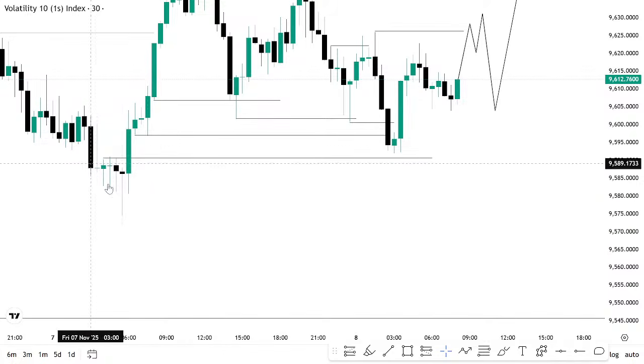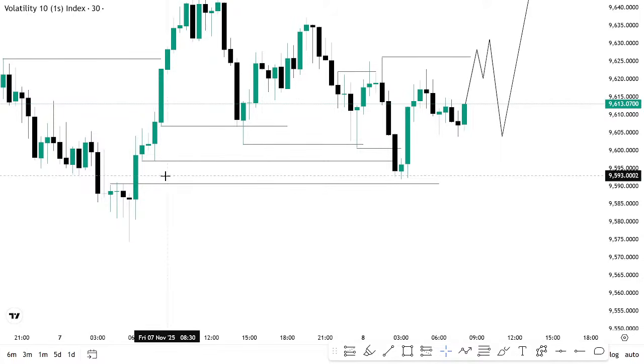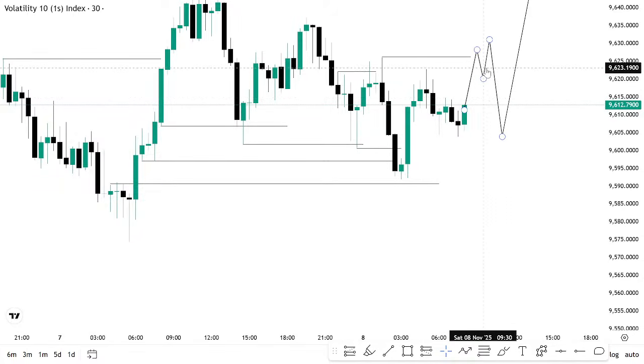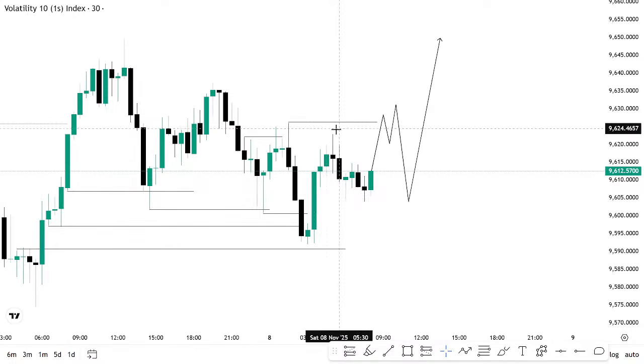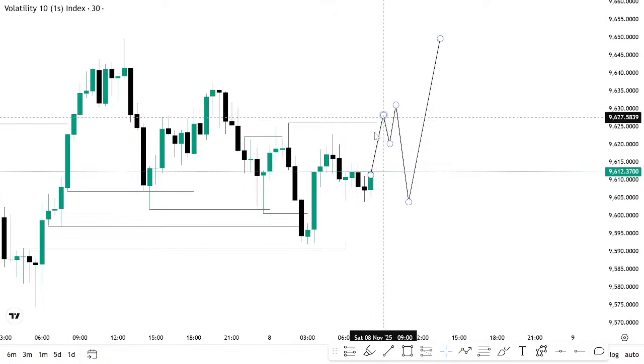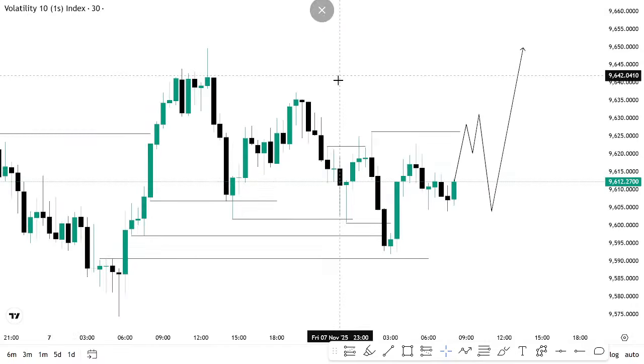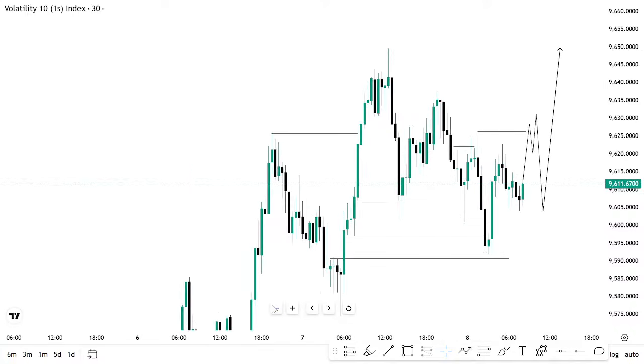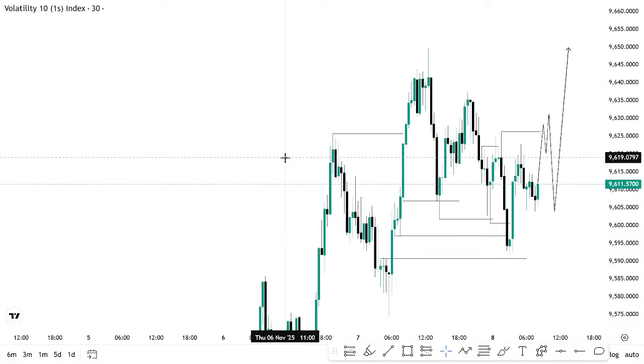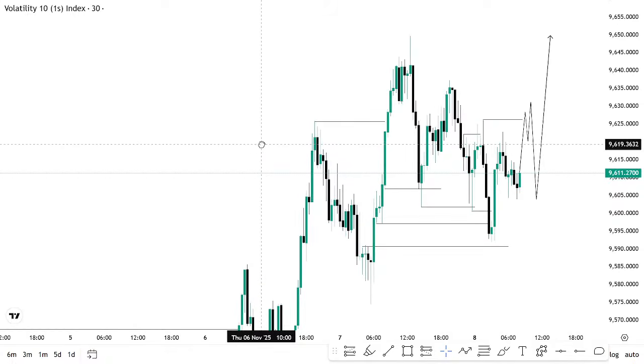So we have a fair value gap here, a last break of structure, fair value gap here, expecting market to break this high, and then we continue. When this high is broken, I'm more of a very good buyer. I'll buy till market takes this high and probably target some areas on the daily time frame. So that is it for volatility 10 1s for me. So let's do volatility 25.